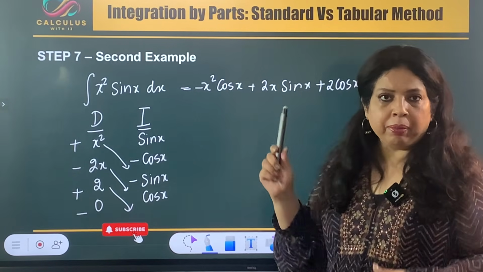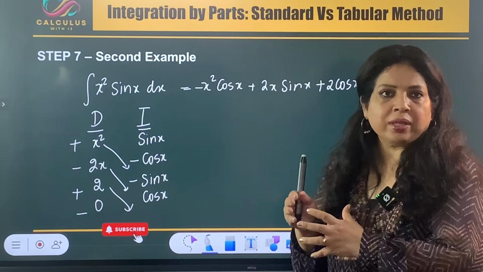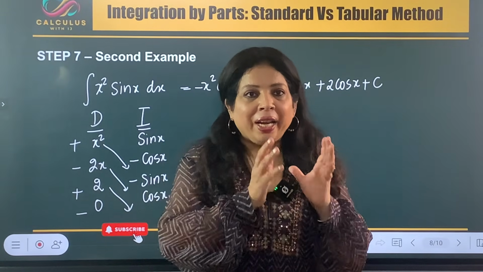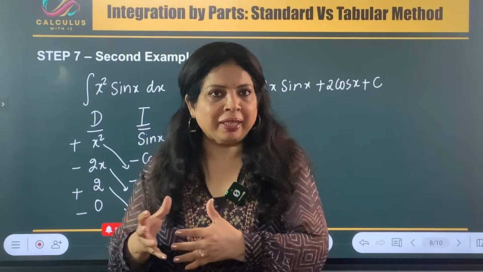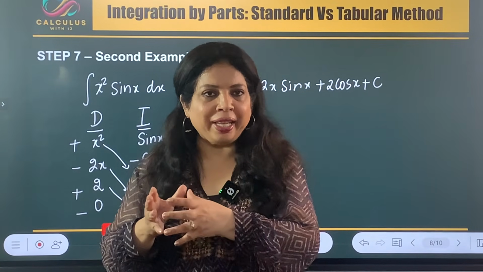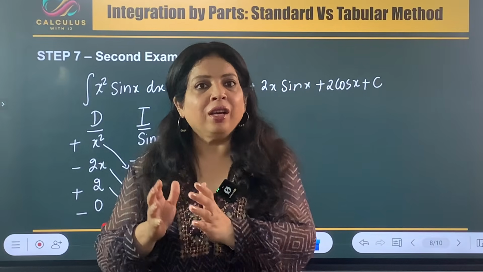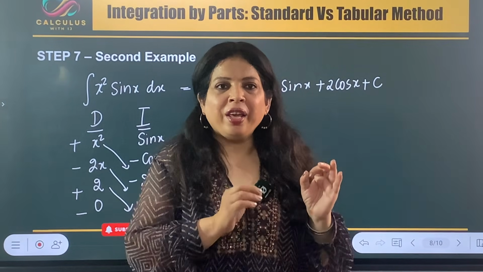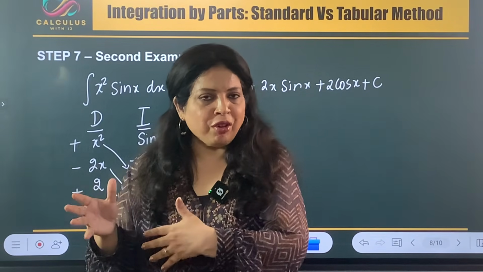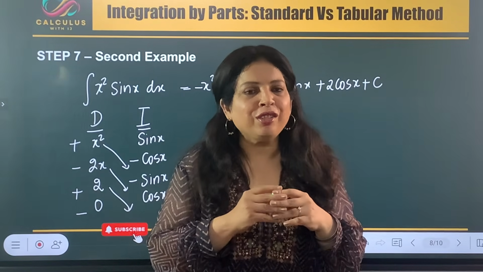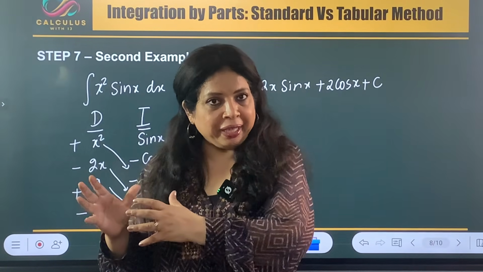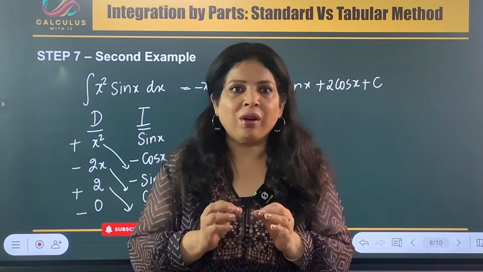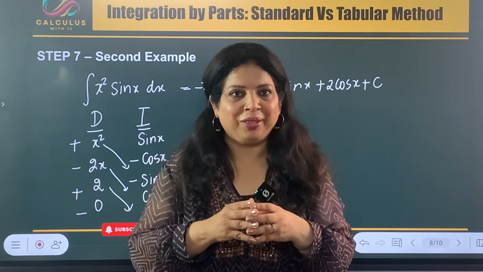So once the table is set up, the entire process becomes systematic. The key idea is this: integration by parts is the fundamental method, while the tabular or DI method is simply a way to organize the repeated applications of that formula. So whenever the derivatives of one function keep simplifying and the other function can be integrated repeatedly, then the tabular method can make the work clearer and more structured.